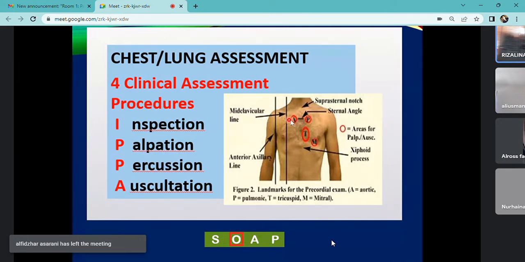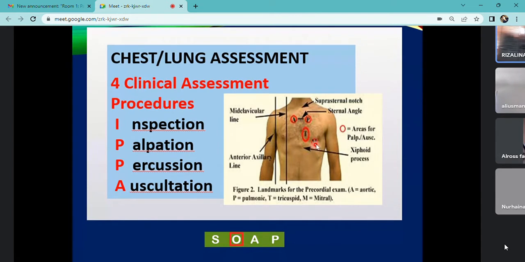So, at the level of the manubriosternal joint, from the right parasternal line, we have A for aortic and P for pulmonic. That is where we auscultate, to see if there is a good lub-dub sound there. And then the tricuspid is in this area, along the mid-clavicular line, at about the fourth intercostal space. Okay?